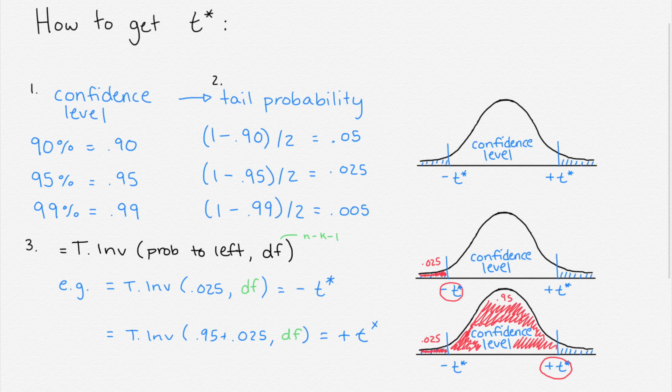If we wanted the positive t-star value, we could input the probability to the left of the positive t-star value, which would be everything shown in red on the bottom distribution. So for example, if we used 0.025 for a 95% confidence interval in the t.dist function, we would get the negative t-star value. But if we used 0.975, the tail plus the middle probability, we would get the positive t-star value. We could also just get the negative t-star value and then multiply by -1 to make the positive t-star value. So why all this discussion on positive versus negative? Well, it's because of the role that t-star plays within the confidence interval equation. So let's take a look at that.